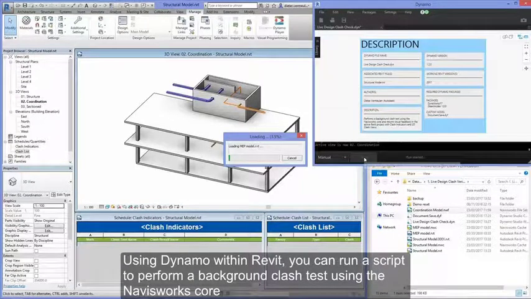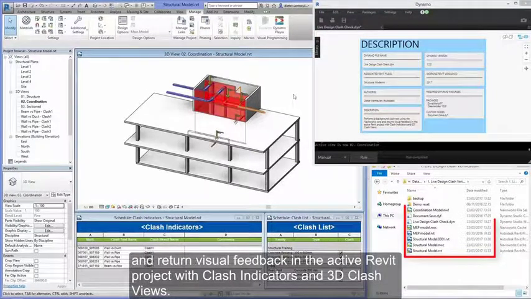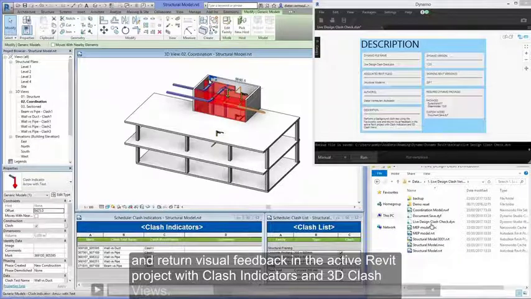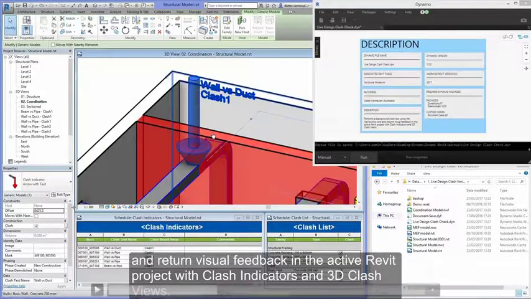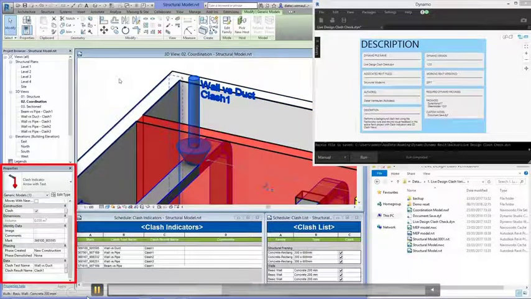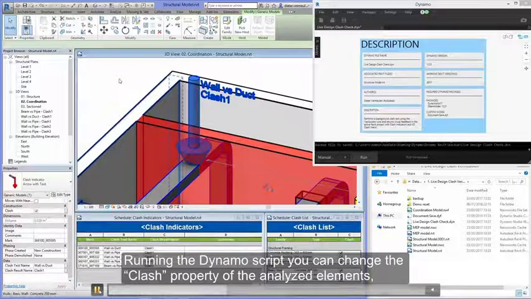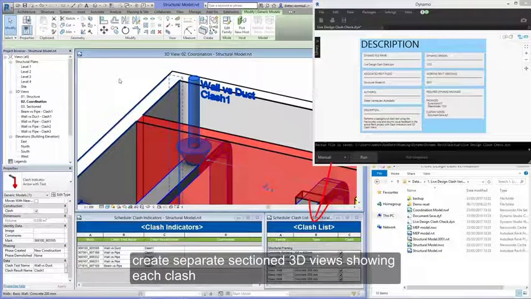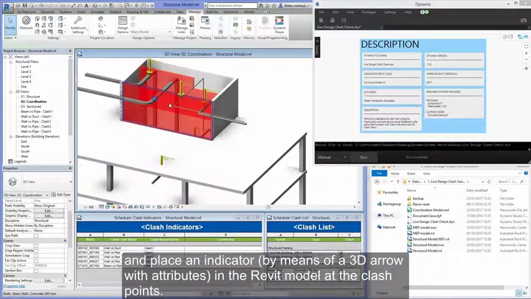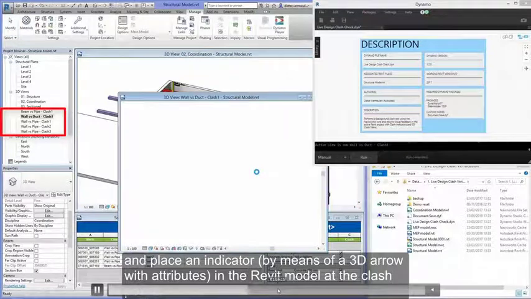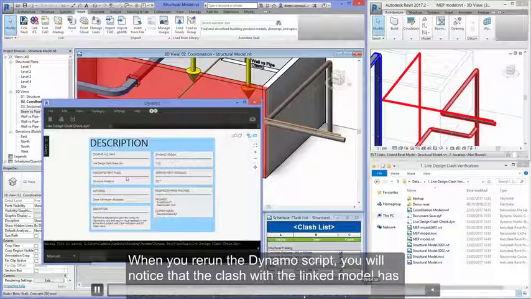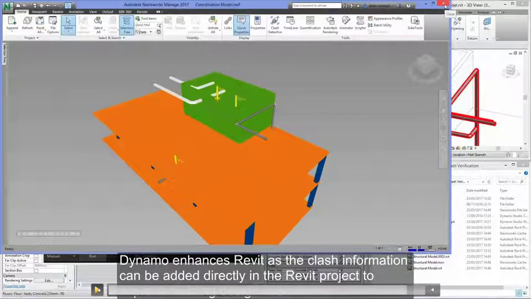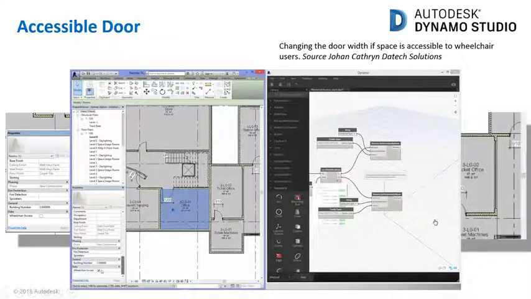This pre-programmed script pulls in all of your clash information from your Navisworks file. It then places an object. You can see this arrow, and we can see that the video moves along. It places a clash object, this arrow, within your Revit model. So you immediately know within Revit where all your clashes are, and you're able to schedule all of those clashes within Revit. So pushing that information from Navisworks through Dynamo into Revit and being able to reuse that within schedules, and to iterate your design based on that. This can allow you to add more detail to your design if you need to add more builders' work openings or be aware of other clashes that are happening within the Revit environment.